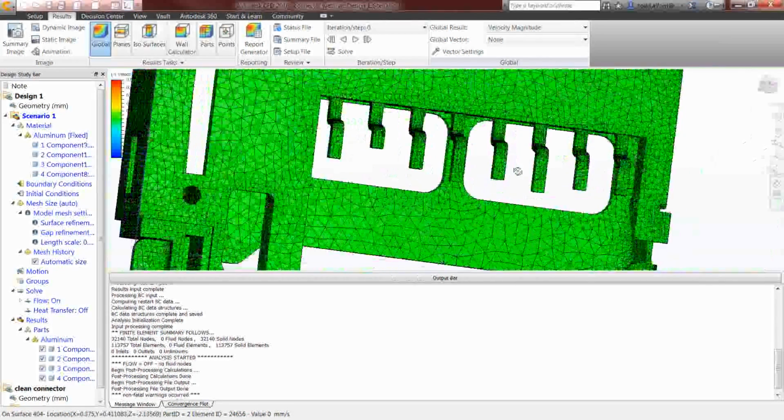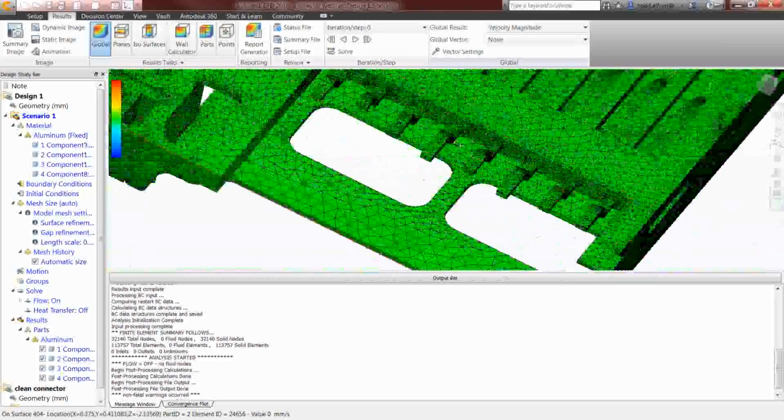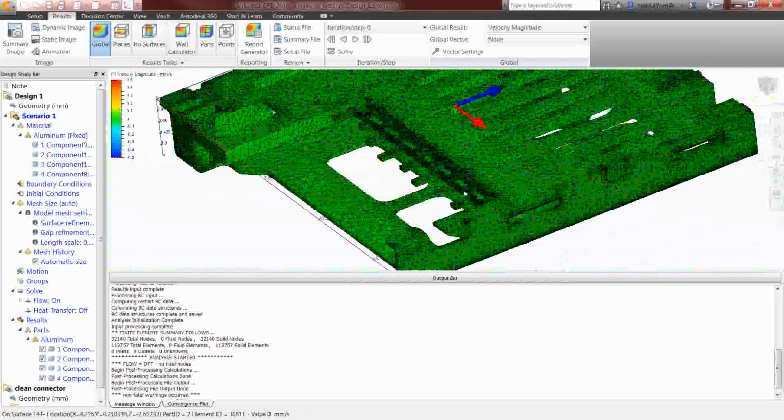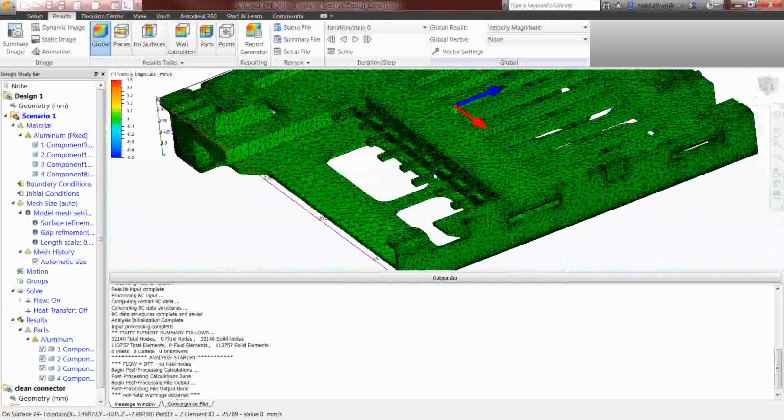Now, for part gaps and model gaps, those are areas where typically you would have a fluid, and if the fluid gap is way too small compared to the rest of the mesh size of the model, then you might have a mesh failure. That's not an absolute.